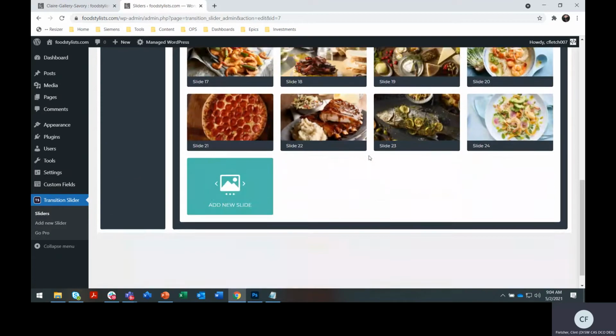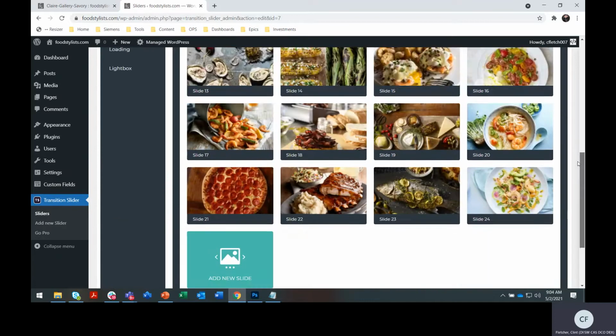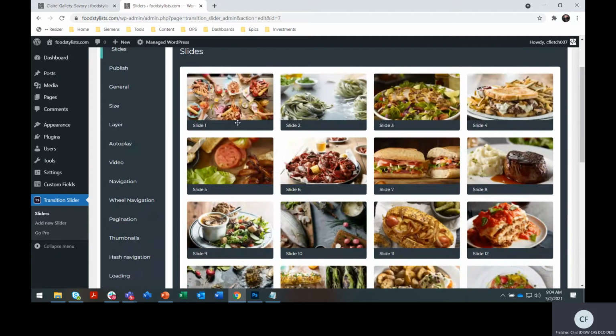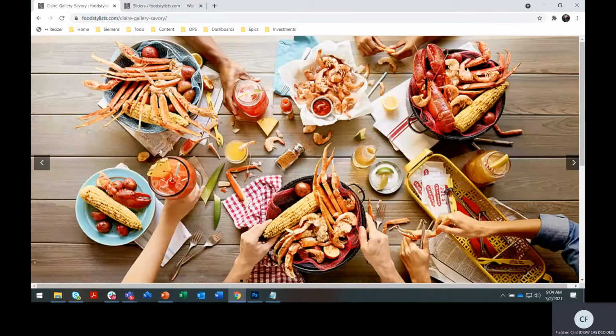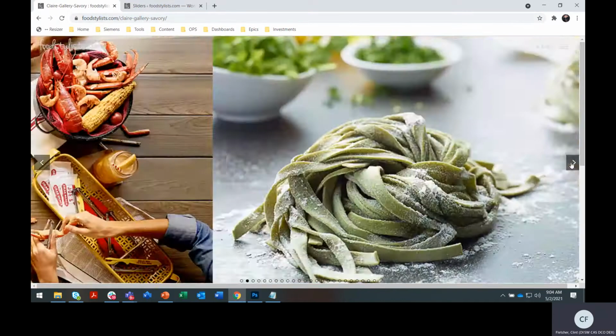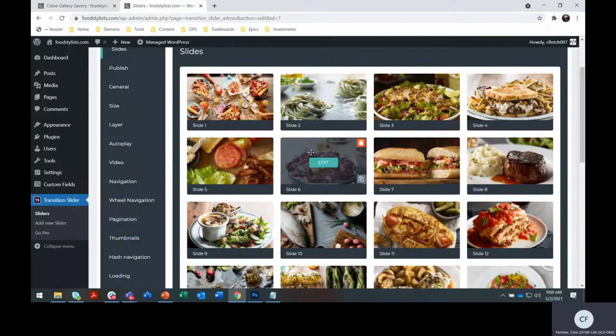Here are all the slides. You can see there are 24 images in this gallery. The first image is a really good seafood shot with pasta and chicken. If I come back to this gallery, refresh it, and start from the beginning, you're going to see that the order of the slider matches what is here, as you would expect.